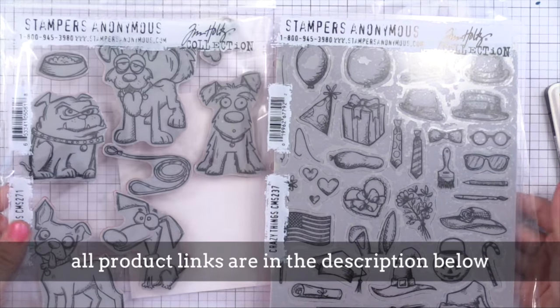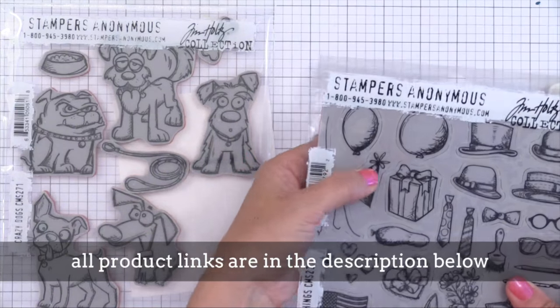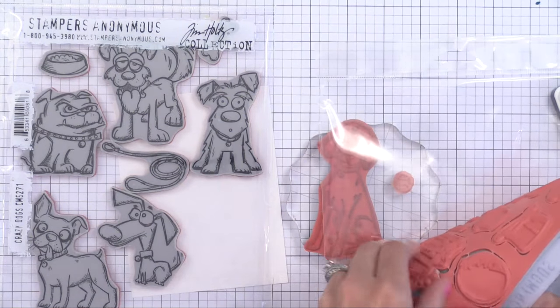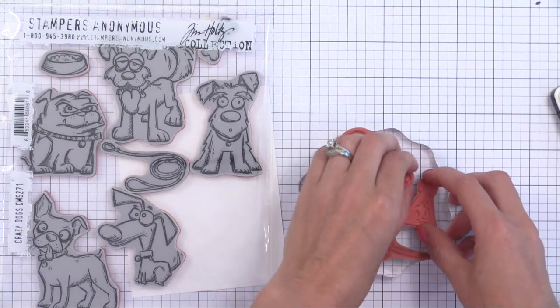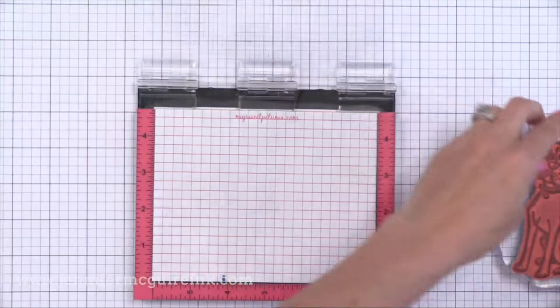These are the stamp sets I'm using. The new one on the left is Crazy Dogs from Tim Holtz, and I'm also using this Crazy Things accessory stamp set over on the right. That left set is brand new, and I thought it'd be fun to use it. My friend Christina Werner actually drew these for Tim Holtz, and I thought I had to use it because this one looks just like my dog Foxy.